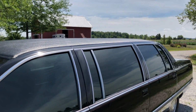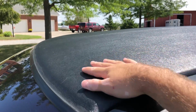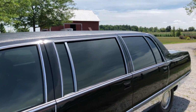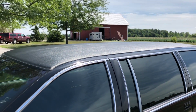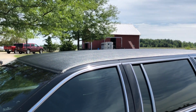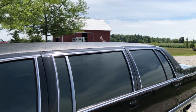Now, some of you may be wondering why Cadillac added this vinyl top to their cars when it was built, or Superior actually. Well, of course, it looks kind of nicer for the day, really makes the car stand out. But the real reason behind it is that it hides the stretch marks in the roof where they would have cut the car. So it makes it easier to tell that, hey, this is a limousine, but you can't tell this from cut marks in the roof. So it's very smart, and it makes the car look nice, which I really like.